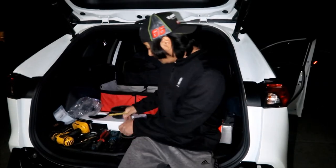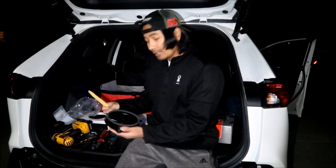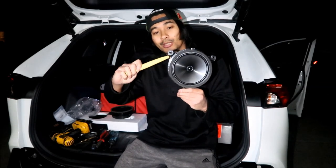Okay, another tool that helps a whole lot is this trim remover tool. You're gonna use this a whole lot to help you pull out the trim and pry the trim panels out. It also helps taking out the speakers. You stick it behind the speaker because there's like an adhesive back here. It's like glued onto the thing.